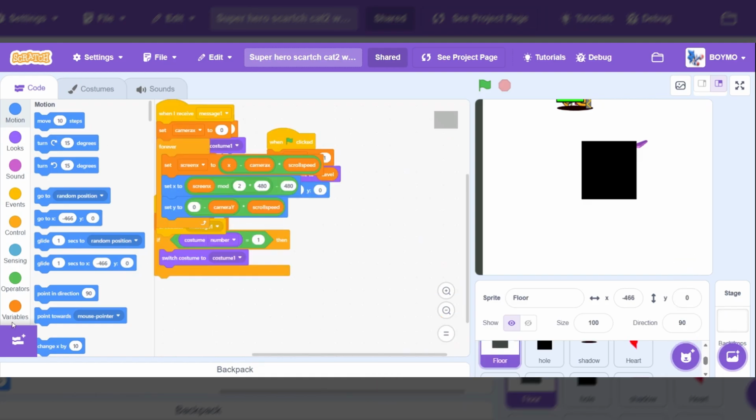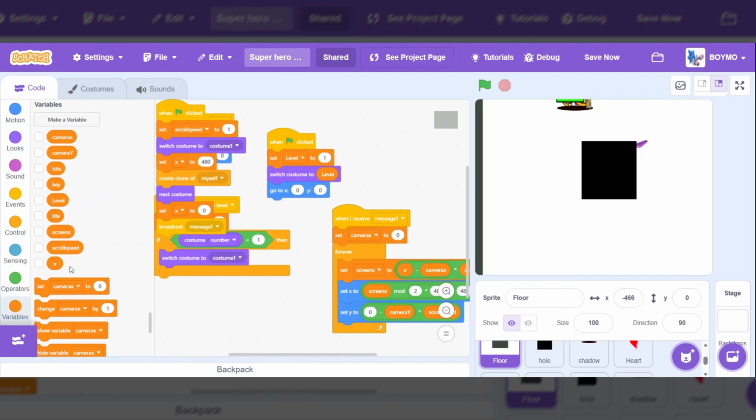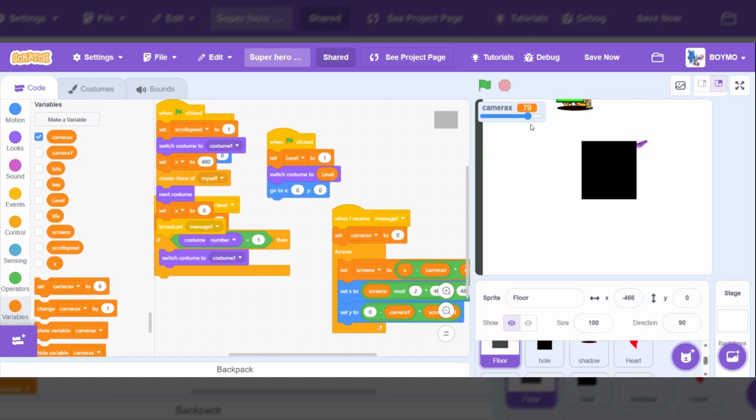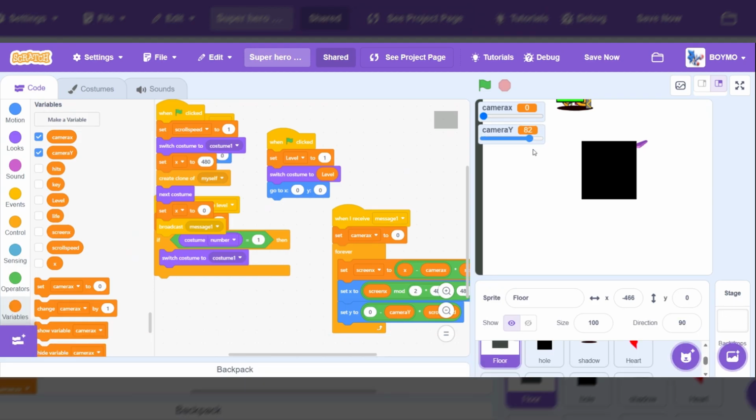Finally, the variables did load. Now all I need to do, no, I need to add, let me see. We need to see camera X slider. Does nothing. Camera Y slider also does nothing.